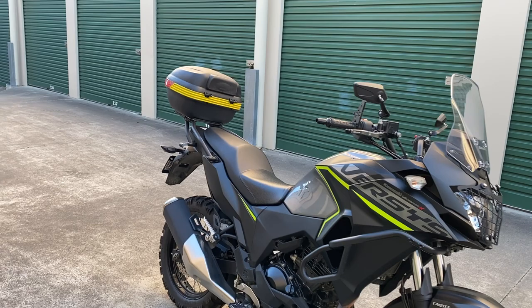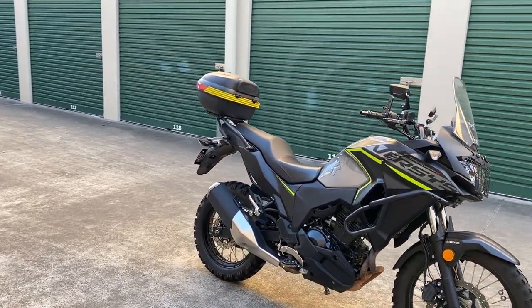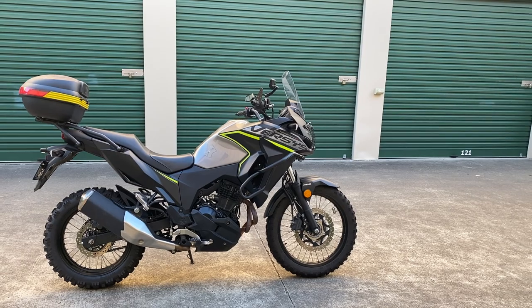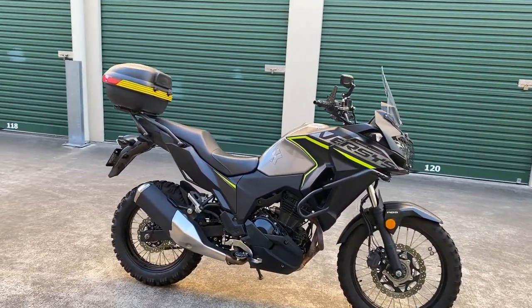There is no light on this one, but I think that's not a real huge issue. Yeah, so it looks quite good, quite compact. I think it suits the bike in terms of its proportionality. It's not too large. It's about the good size for this particular bike.